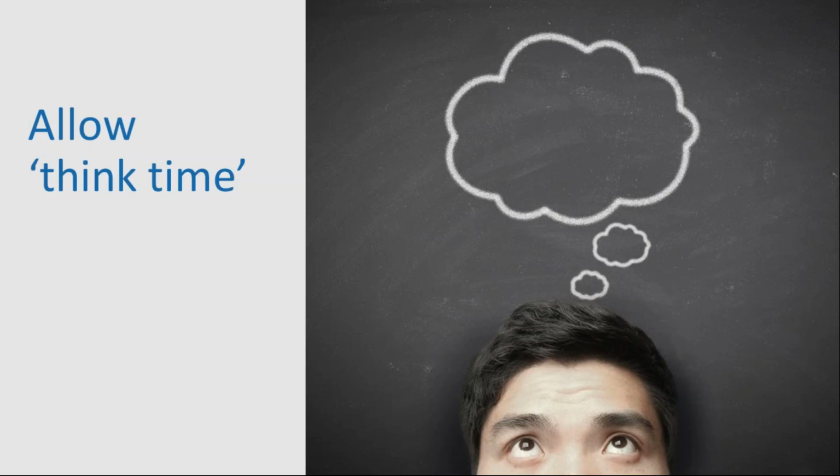So maybe if you say, right, nobody can put their hands up for 5 seconds, and then give them time to think about it, and then they're allowed to put their hands up. So it gives the time for the people with slightly slower processing speed to be able to actually think about it, and they're more likely to engage in the class. So just give them that little bit of time to have a good think about it.